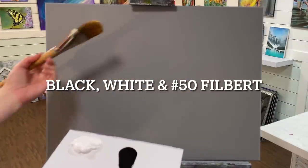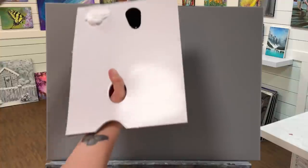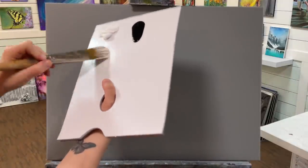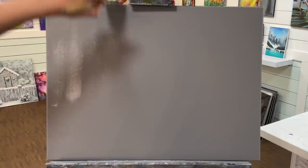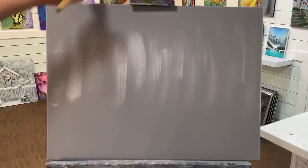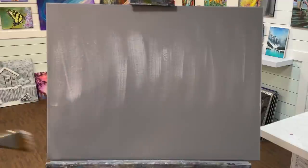So we'll just simply start with a large blending brush. This one is a Filbert brush and it's a number 50. I'm going to get it a little bit wet first. And I'm just going to take a little bit of titanium white. And I'm just going to start right about here. Just pulling up and down lightly. Not concerned too much about creating perfectly straight lines. Remember, it's foliage and trees in the background that tend to be a little bit crooked or slanted.